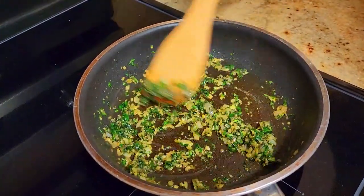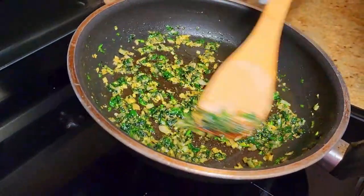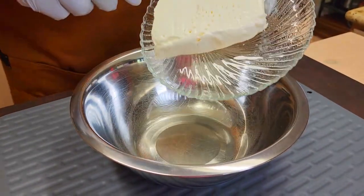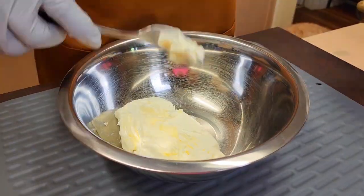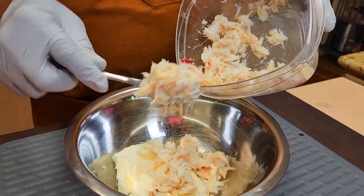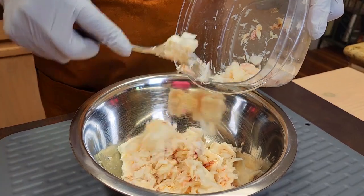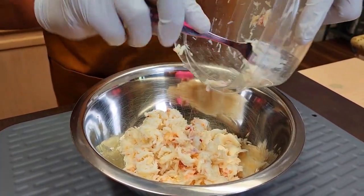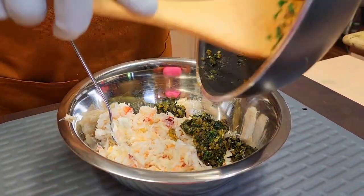All right, it's been about 5 minutes, and I think we're good to go, man. It smells great. We're going to allow this to cool before we add any of our cheeses to it. All right, so we're going to come in here for this filling with a block of cream cheese, as much or as little crab meat. And folks, you don't have to use crab meat. This is a crab meat stuffing, so of course I'm using crab meat. But you could use anything left over you've got. It could be brisket, it could be pulled pork, some chicken. Oh, you name it. Come back with our cooled mix that's been sauteed.